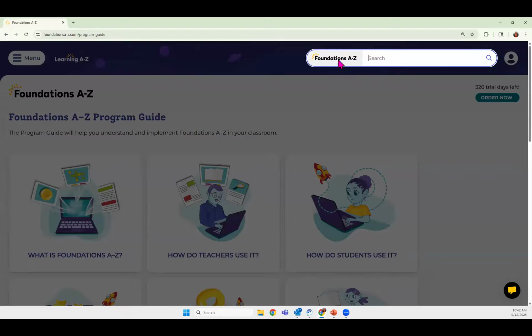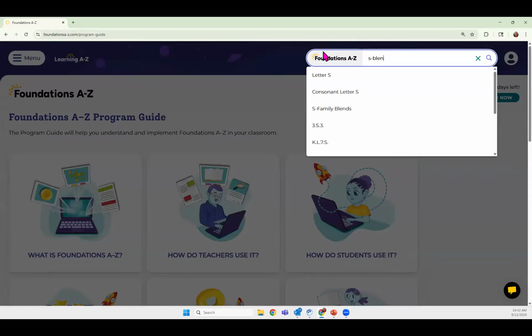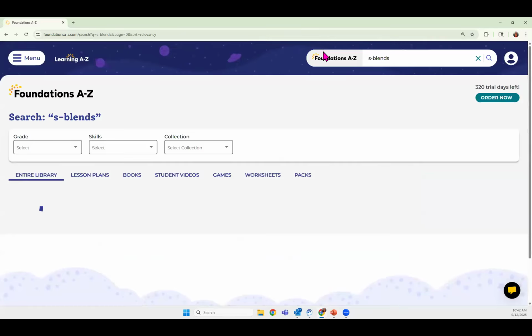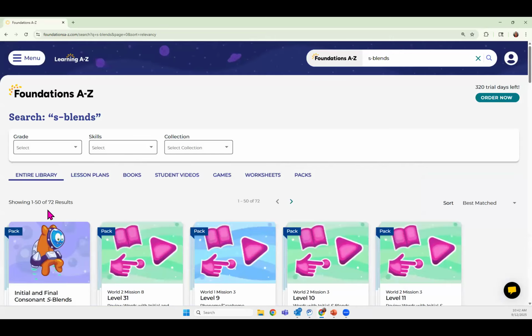So my example, I'm going to type in S blends here in the top right. And when I put a specific phonics skill and hit enter, like the S blends, I have over 50 resources.